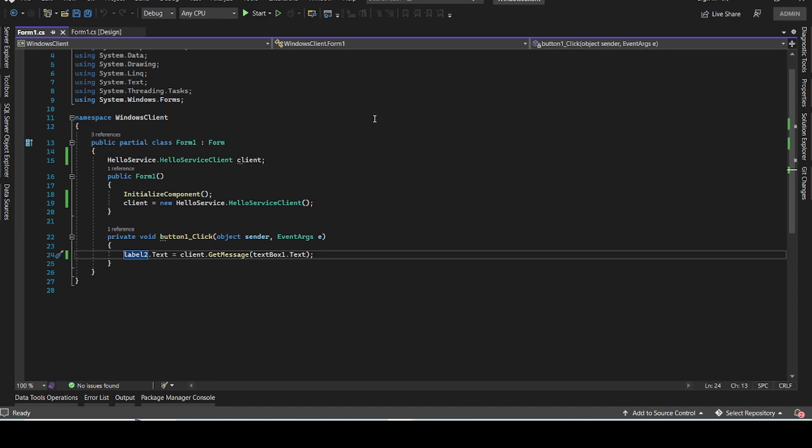Okay, and self-hosting does not support something called automatic message-based activation that we get when we host the WCF service within IIS. When we have hosted a WCF service within IIS, we don't have to manually start it. IIS is always a passive listener, so whenever a message comes in, the service is going to start automatically. So it's automatic message based activation. We don't get that with self-hosting. We have to manually start and stop the service host.